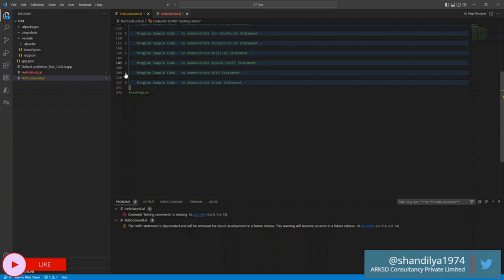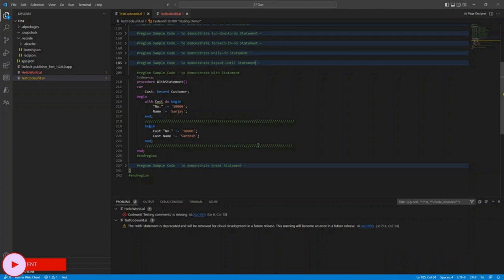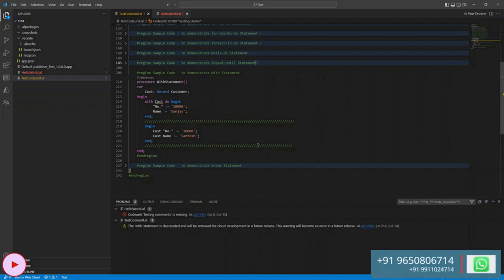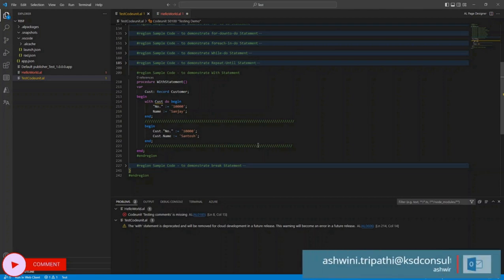Then comes the with statement. Since we used with in C/AL, but now in AL it is getting deprecated. The extensibility model and the AL programming language is the successor to your C/AL language.